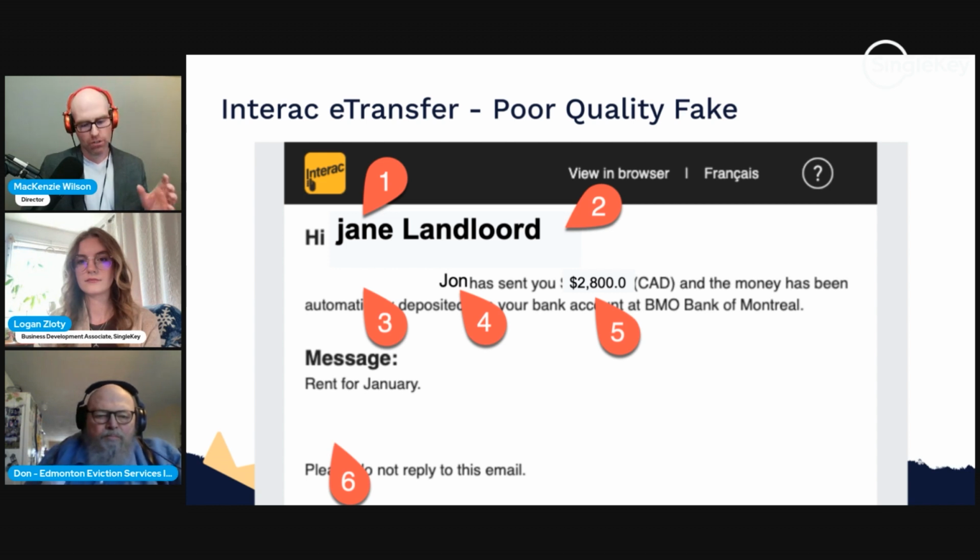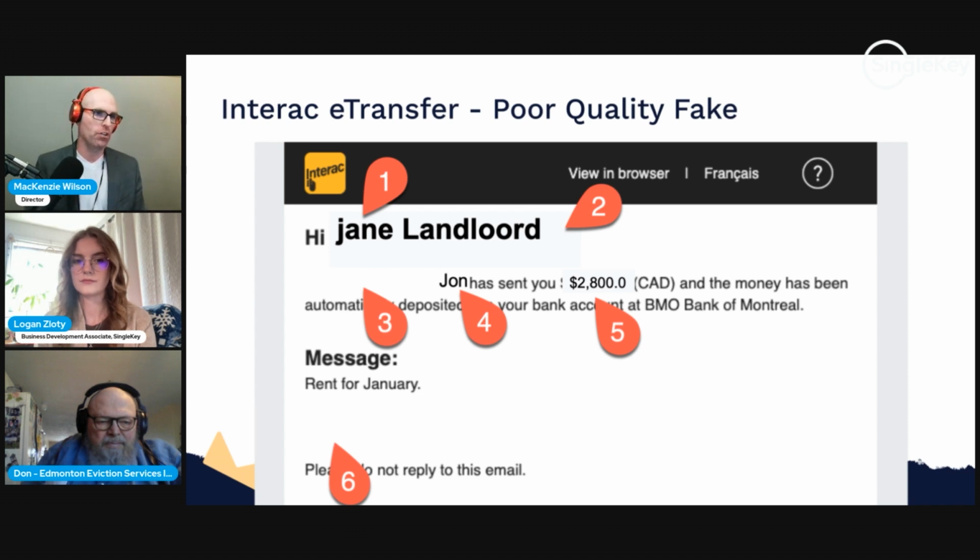One thing to note on e-transfers, just an observation I've seen over time: I think when Interac first came out with these, they defaulted to using the legal name on the bank account, and that's why you'd see the name of the person sending or receiving the Interac e-transfer all in capital letters. I think that was just how they formatted and standardized it. But now it's a lot easier, and most banks allow you to go in and edit, and you can put any display name you want on your e-transfer.